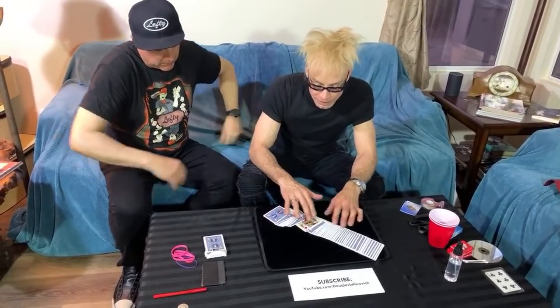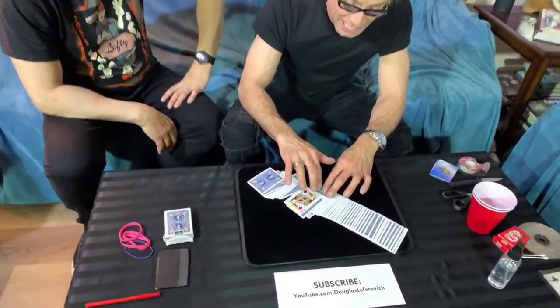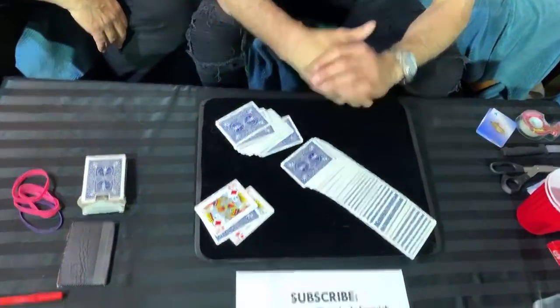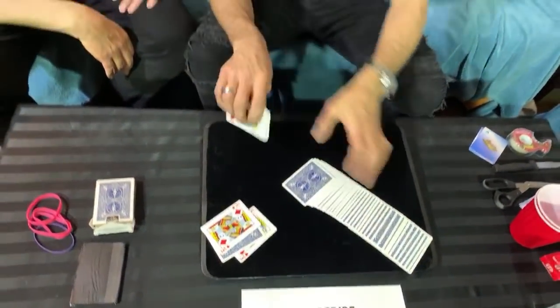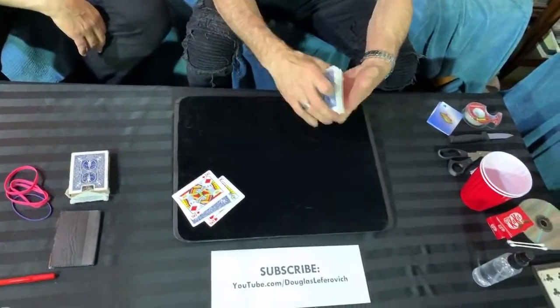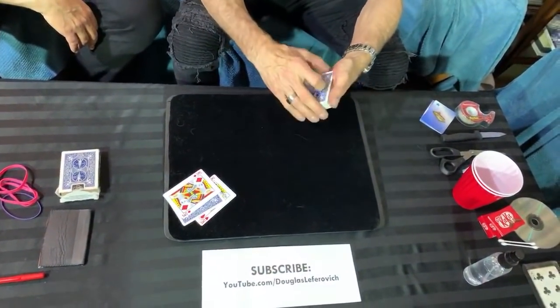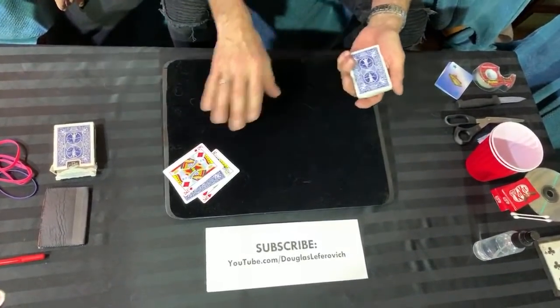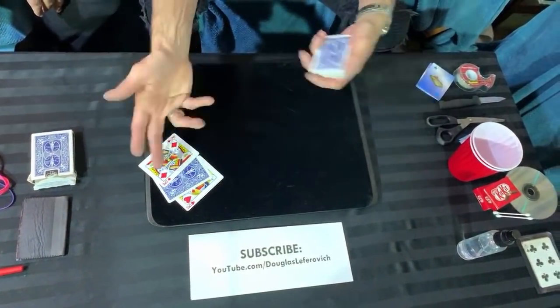Now, the gentleman who invented this routine, his name is Martin Nash. Very famous magician. Probably the best card handler, at least back in the 70s, 80s. He was known for the man with $1 million hands. And he created this routine called Jacks or Better, which is a great routine. I'm not using Jacks, I'm using Kings. This card you never saw, because you just touched it randomly, we put it in there.